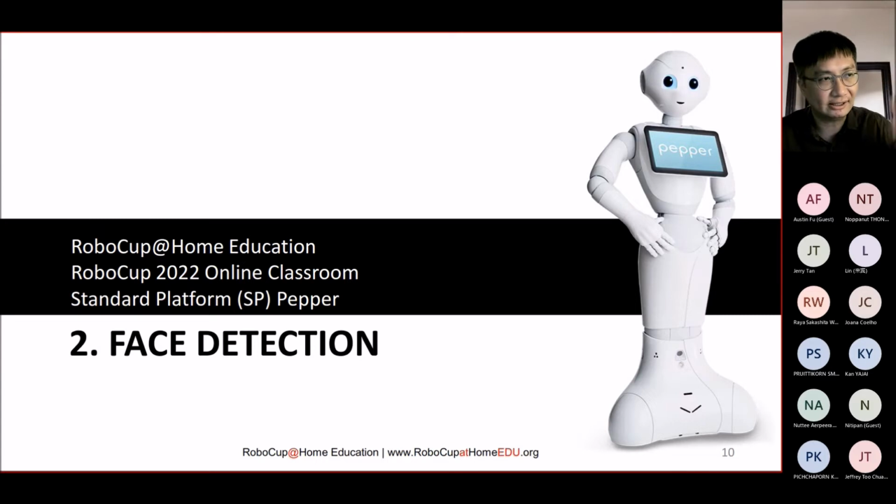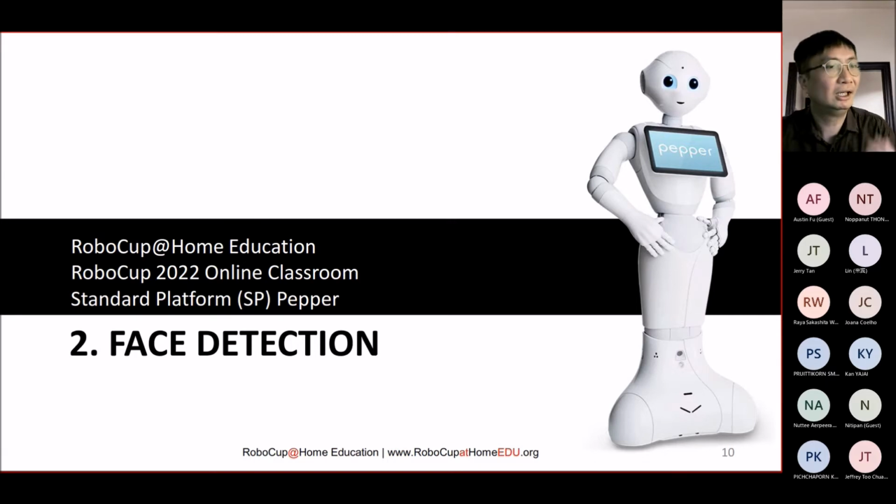Okay, so not just save the camera feed, but also we want to ask Pepper to do some recognition, or some processing of that camera data in order to extract further information. For example, from the camera feed, we want to determine whether anyone comes across or stands in front of Pepper. As long as anyone comes into the camera frame, if you run the face detection program, then you will get the result.